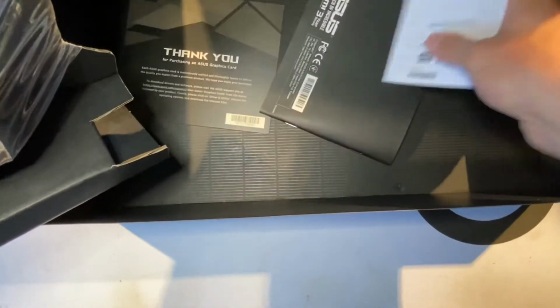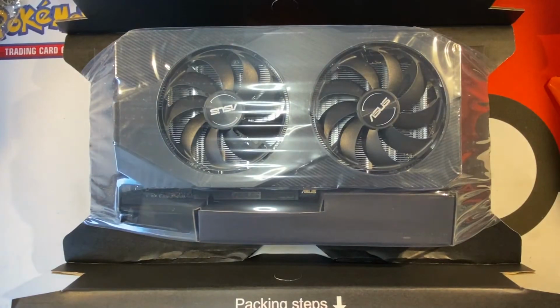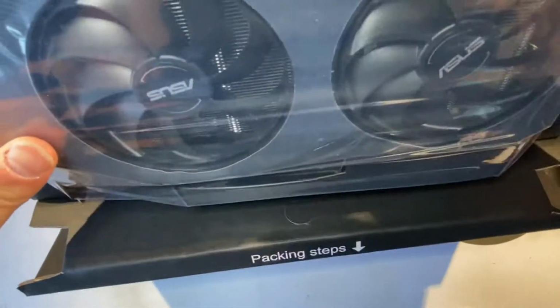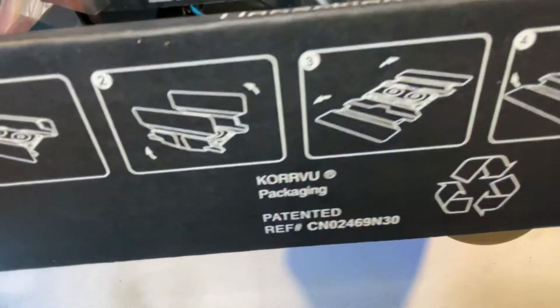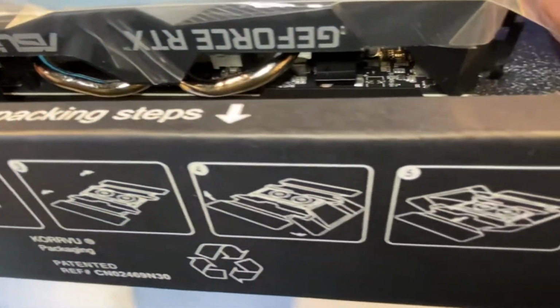Thank you for purchasing the graphics card, blah blah blah. Speed setup. You know what? Never install the ASUS drivers. Literally, if you buy an ASUS card, unbox it, get MSI Afterburner, and install. Let's look at the unpacking steps. I'm very curious about what they are telling us to do. 1, 2, 3, 4.